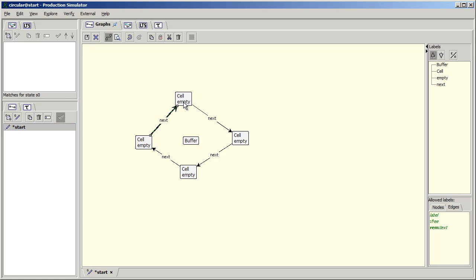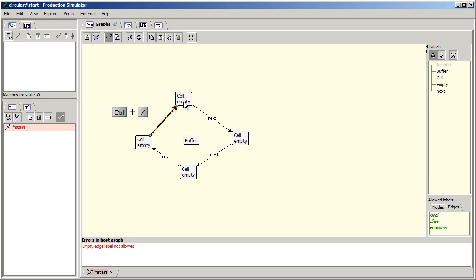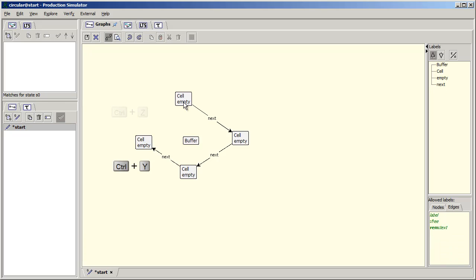If you make a mistake, undo and redo are always available, either through Ctrl+Z and Ctrl+Y, as usual, or through the toolbar buttons. Furthermore, you can save the graph at any point. Both the entry in the state overview, as well as the label on the bottom tab, currently show that the editor is dirty, meaning that there are unsaved edits. Saving, either through Ctrl+S or through the toolbar button, gets rid of this indicator.